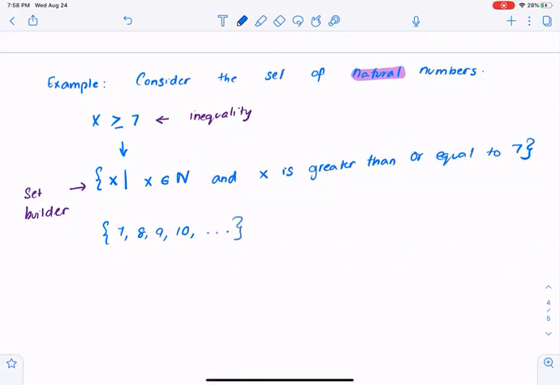That simply would mean 7, 8, 9, 10, and all other natural numbers that are greater than or equal to 7. Even with the ellipsis, I will not go for the roster method, because the inequality is much more compact compared to the set builder or the roster method.